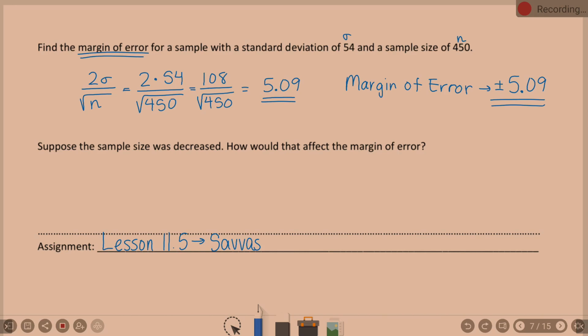As I throw in a number smaller than 450 into your formula, take 400, take 200, any number smaller than 450, the idea is a smaller sample size. The less you test, that's going to make your margin of error higher. Margin of error being higher is going to make things less accurate. So that should sound a little logical, right? We've talked about the idea that the bigger the sample size, the more accurate. The smaller the sample size, the less accurate. And so decreasing the sample size increases the margin of error. And that's going to be true of either formula. It's not just one formula or the other. Okay?